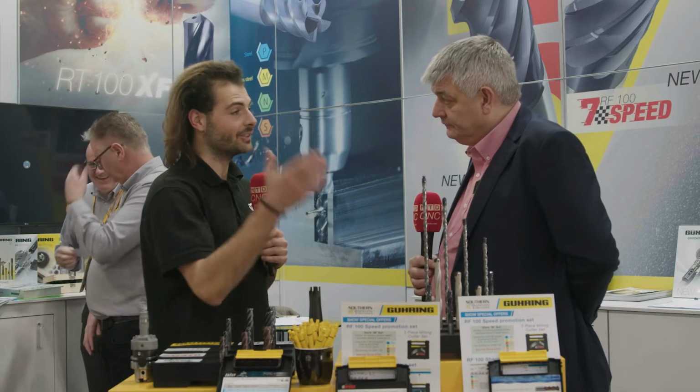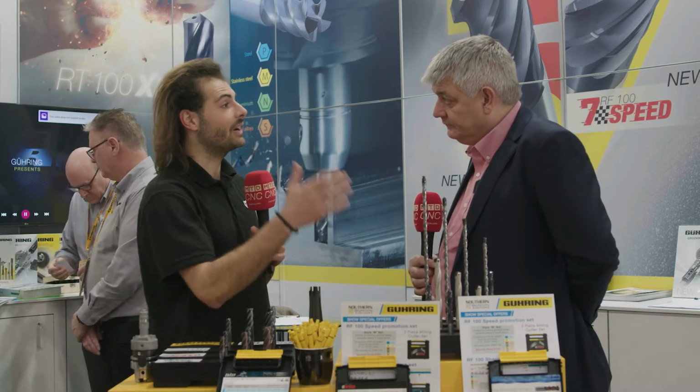What kind of surface speeds can you achieve with PCD cutters? We tend to find that it's the machine tool that hits the limit long before the tool does, to be fair. That's amazing. Tooling's come a long way anyway, and generally tooling is never going to be the limiting factor anymore, but PCD especially so. On average, you can run a PCD tool a lot faster than normal carbide. Rough figures, it'll normally last about 10 times longer than carbide as well. So although it's a big investment up front, if it's for big volume production, it's the way to go.